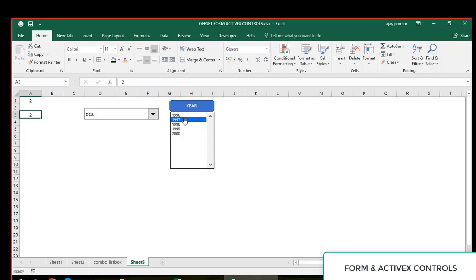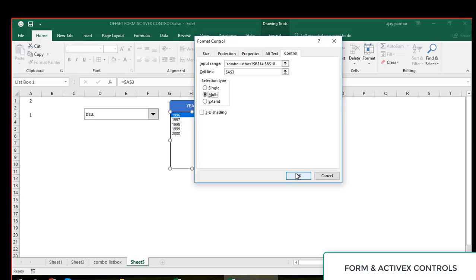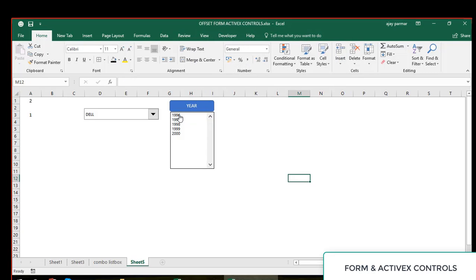Now just in case you have to use 2 years, for example 1996 and 1997, I cannot do that. It's not allowed because it's a single click. So you can go back to the form control and use multi. If you use multi, when I click here, and here, and here, all the numbers are selected. So if I have to select all the years, I can go one by one and click on them. But sometimes the user gets irritated because if he has a long list to select, this is not a good option.